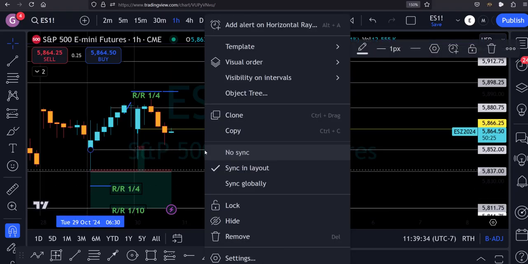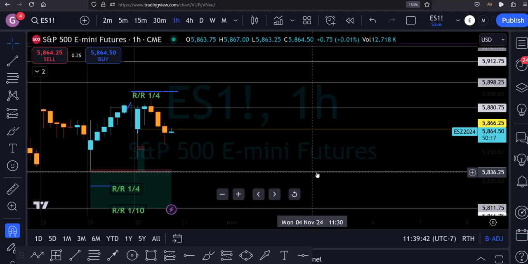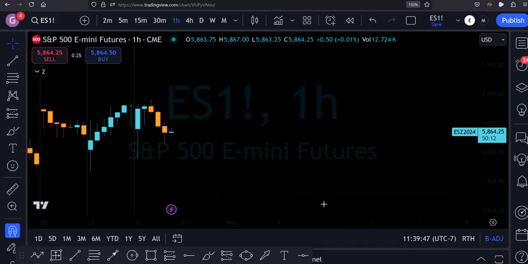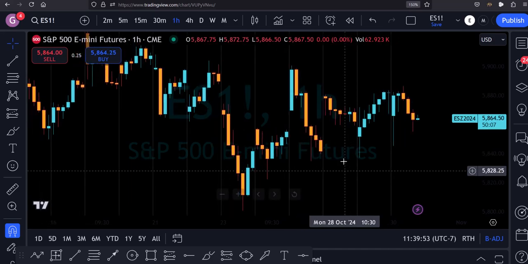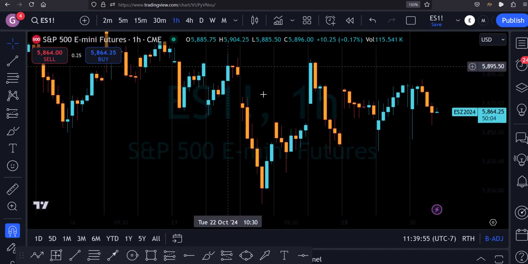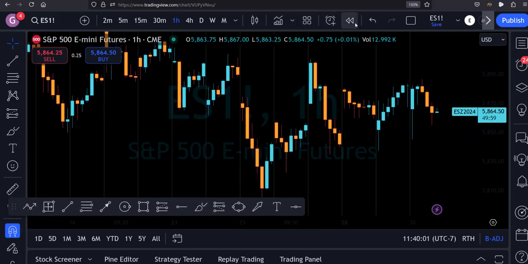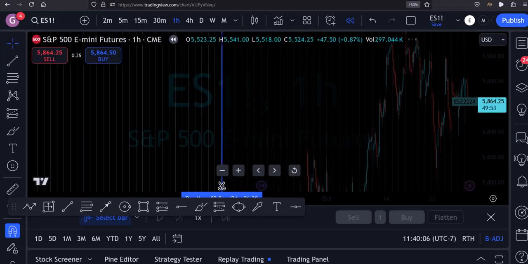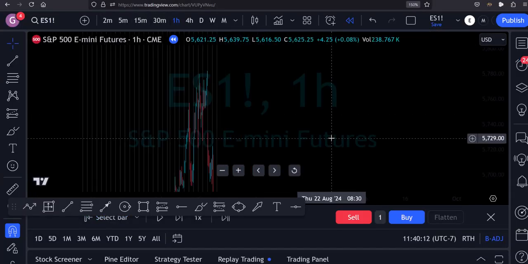I'm going to right click on a level. Do you really want to delete your alert? Yeah, I want to delete my alert. There's a way to delete all, remove drawings. Okay, so right click, remove drawings. There we go. Okay, so here we are on the 1 hour, and let's go to rewind, and let's go way back to here. See if we can mark levels here.